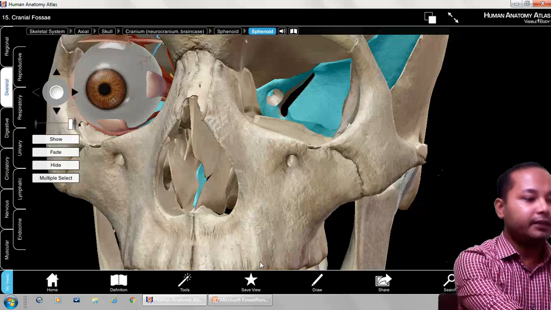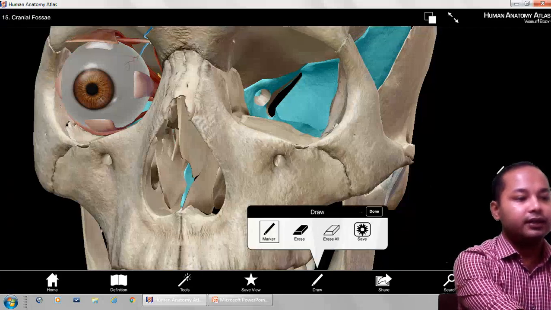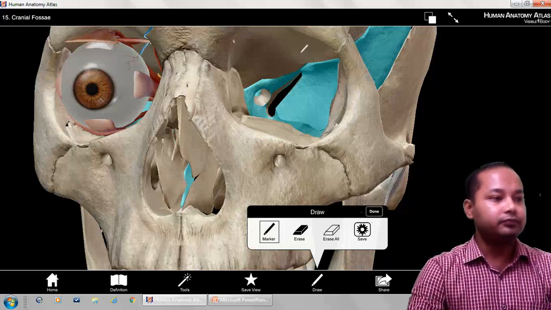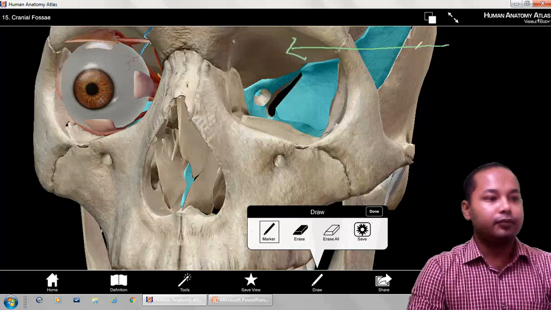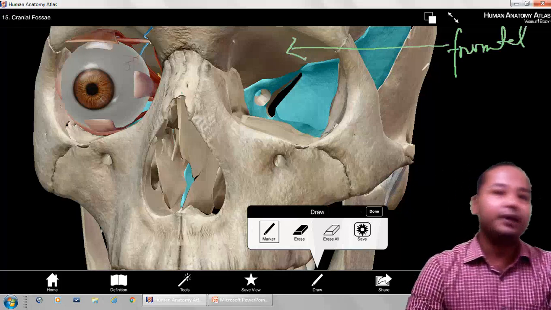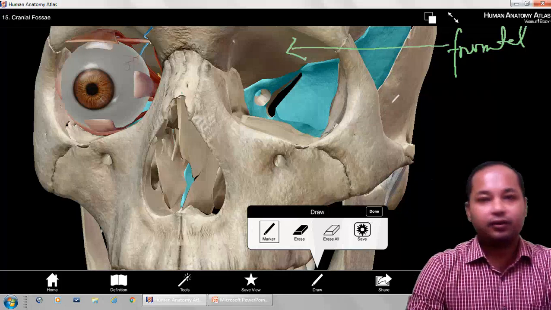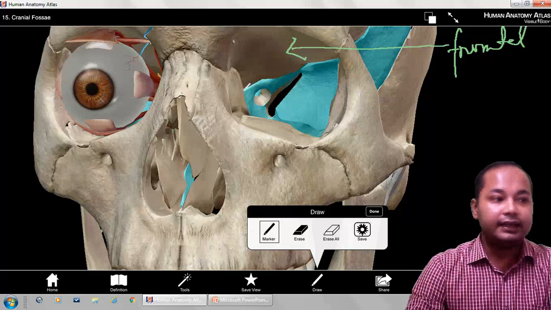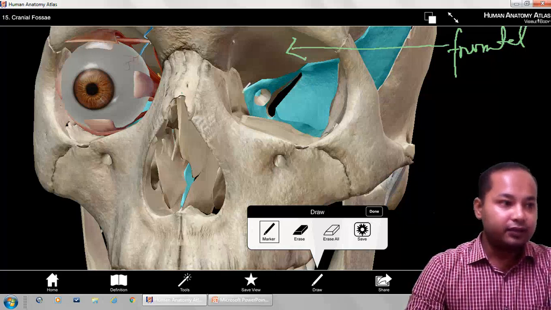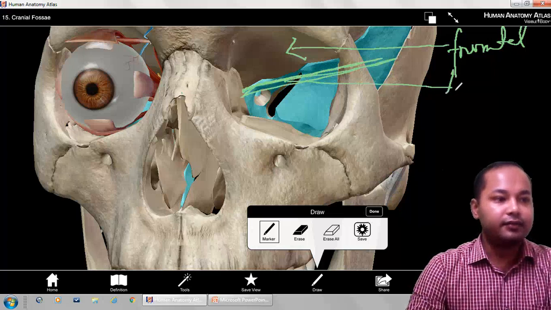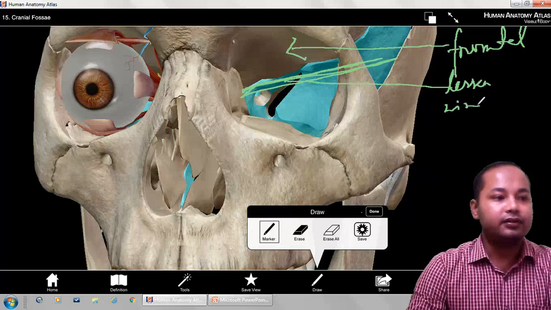So I must make it clear with the help of this drawing. Please see this. The part which makes up the roof is actually this one. This is the frontal bone, the orbital part of the frontal bone. The part which is covering up, making up the orbit, is just called the orbital part of the frontal bone. And just the roof, please try to delineate the roof. When I am saying the roof, it means these things only up till this structure. Up till this structure, what we are seeing is the lesser wing of the sphenoid.